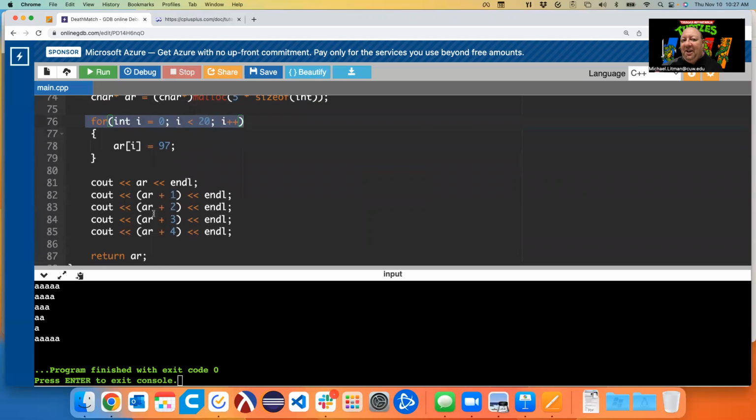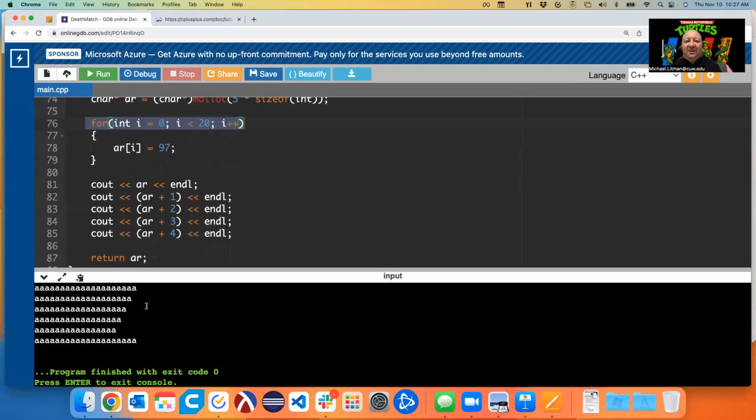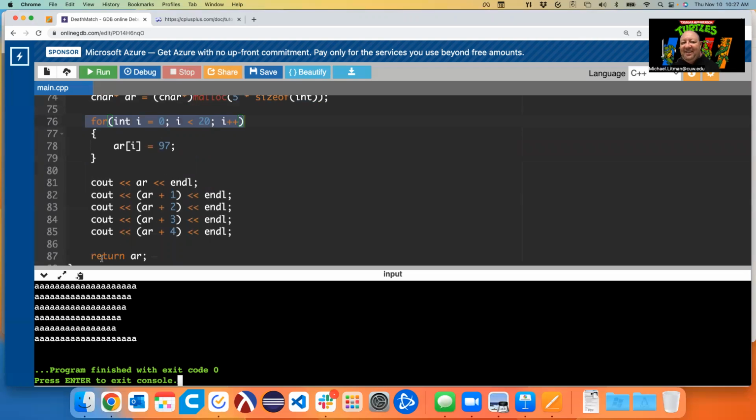What I really wanted to look at here is the memory address of those, but cout is saying, oh, I found a char there, so you must want to deal with chars. I wanted to look at the memory address there. What you're seeing is these stacked on top of each other, so you're seeing a whole bunch of them at once. We're filling up memory. I have 20 bytes of memory. To make this more towards the direction I want to go, I want to set the value at AR plus I equal to that.